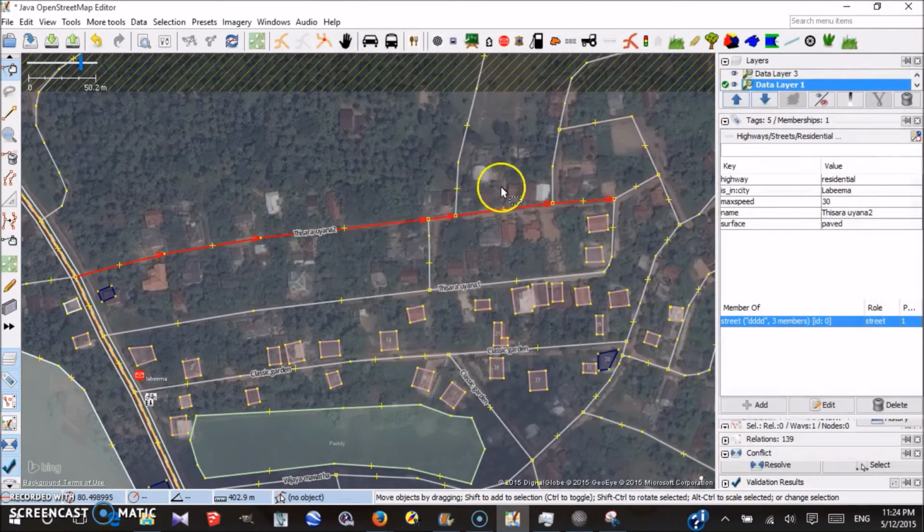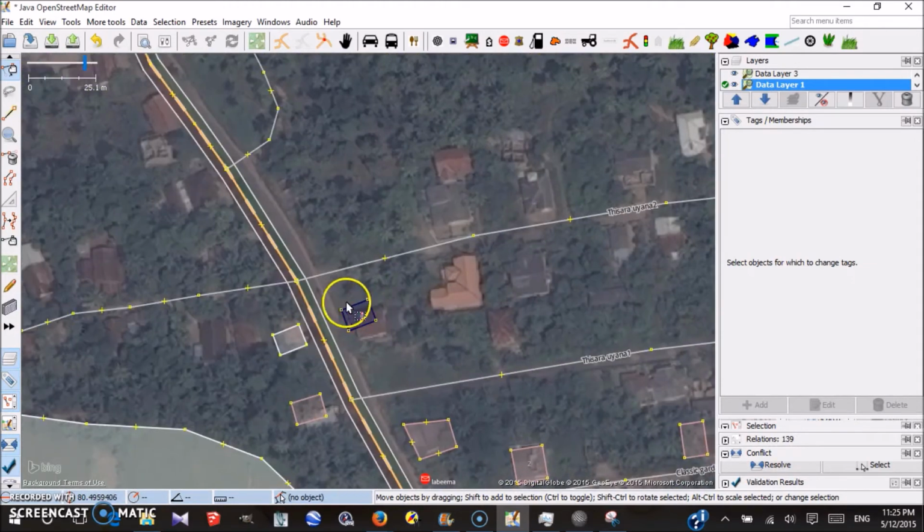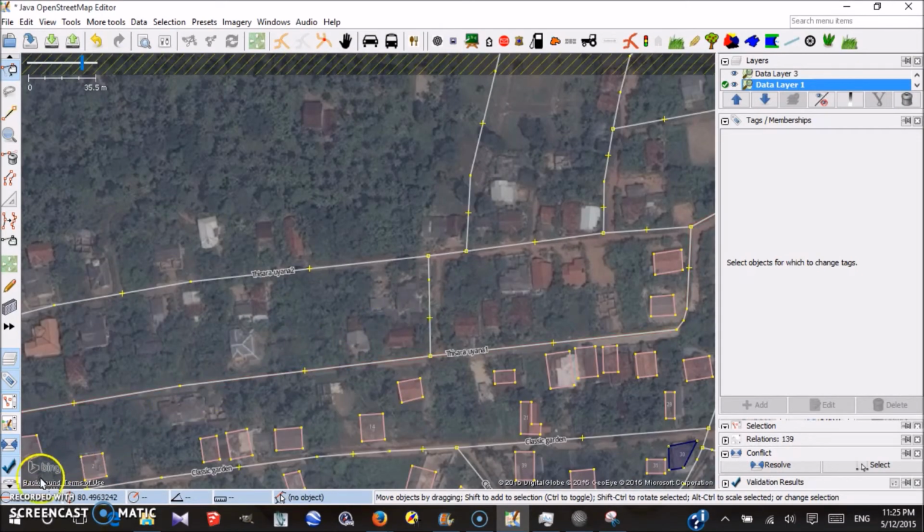Especially when you are doing micro mapping of houses and road details, these relationships are very important. So when you are drawing these houses and other streets, as much as possible give the details of the street, find the relevant houses, and try to fill in the addressing information. We can create nice addressing information in OpenStreetMap if we do this correctly.